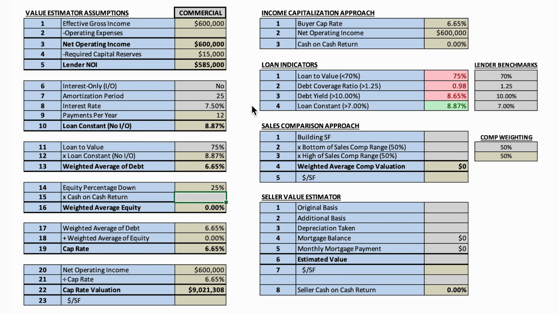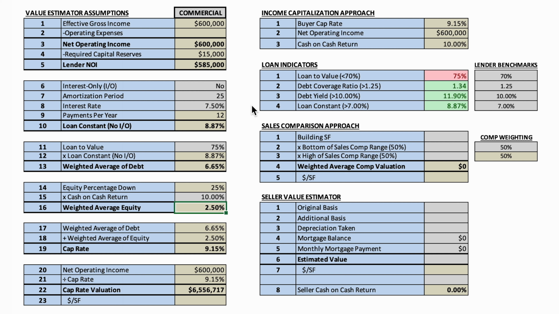So if we mark that up with risk premium for equity, which sits above the debt in the capital stack, it's higher risk money, that money should be earning a cash-on-cash return that's higher than the interest rate. So let's just say I go in here and I say we want to make, we'll say, a 10% cash-on-cash return. We're paying the bank 7.5%. We're going to generate a 10% cash-on-cash return on equity.